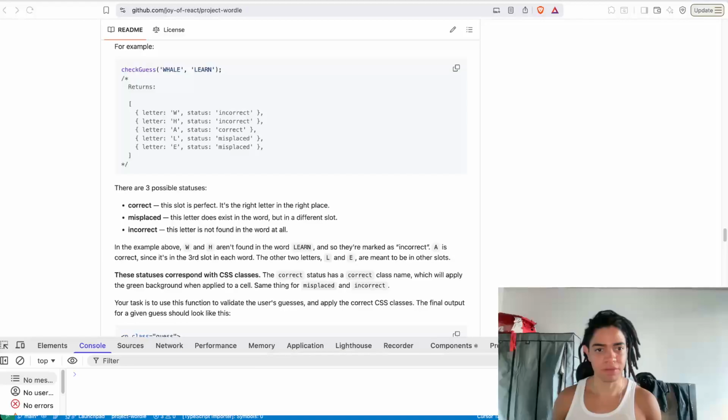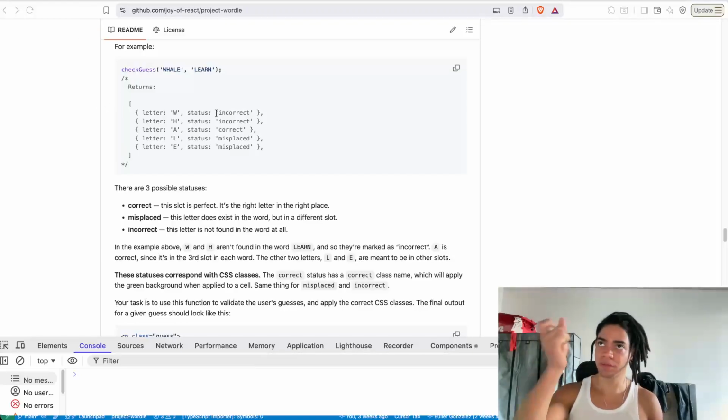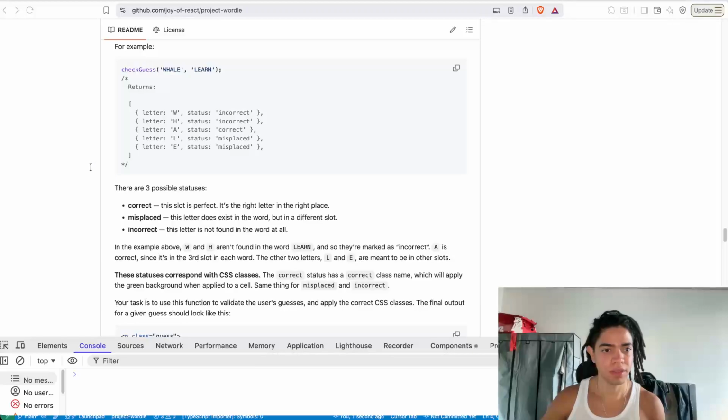Through this prop drilling we receive that property as the answer and pass it down as it is. So this component is now going to receive the answer.